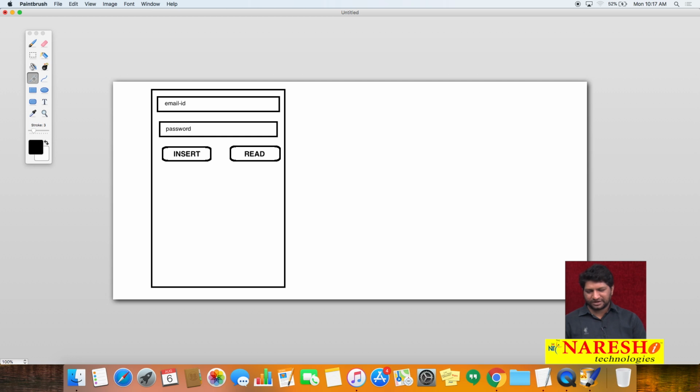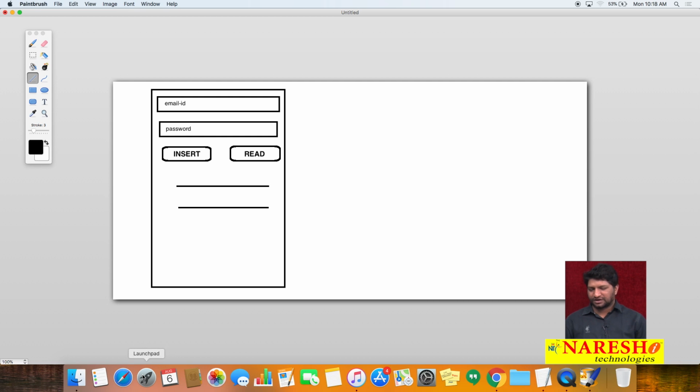Once you click the read button, we want to read the data and display it on these text view components. So we are discussing one of the storage methods in Flutter. In the case of Android, the data will be stored in shared preferences. In the case of iOS, the data will be stored in NSUserDefaults. This is what our application requirement is. When you click the insert button, write the data into the device storage, and whenever the user clicks the read button, we want to read the stored data.